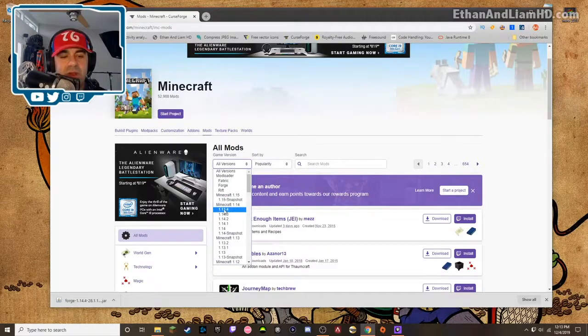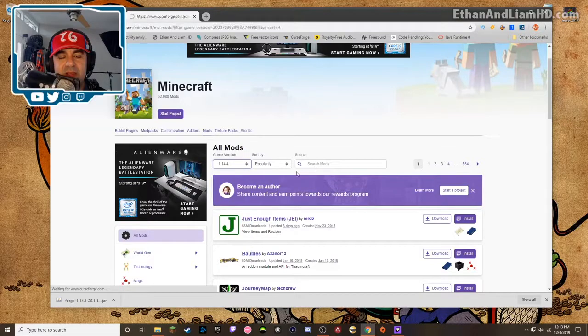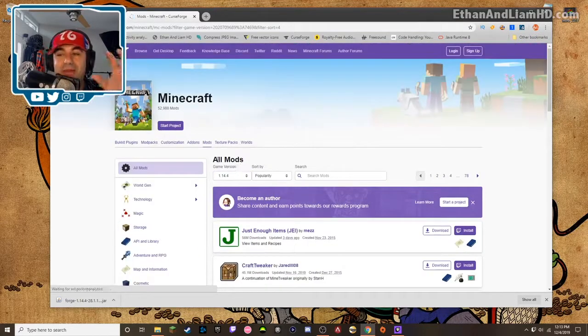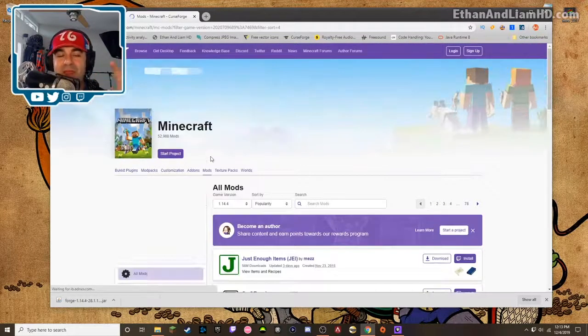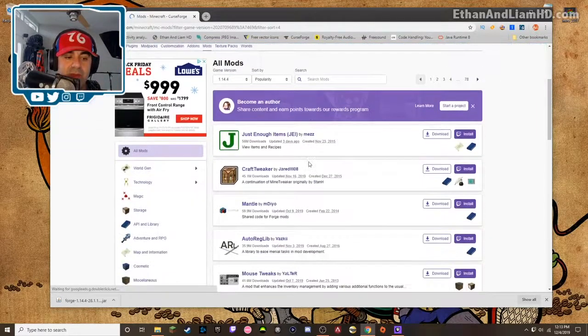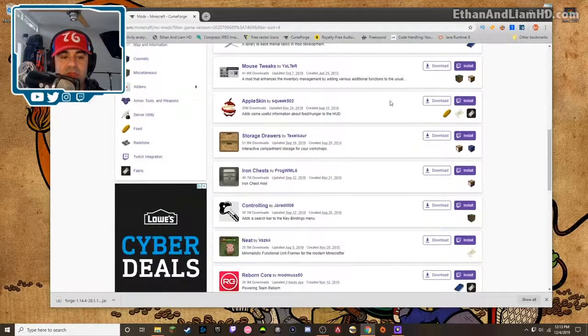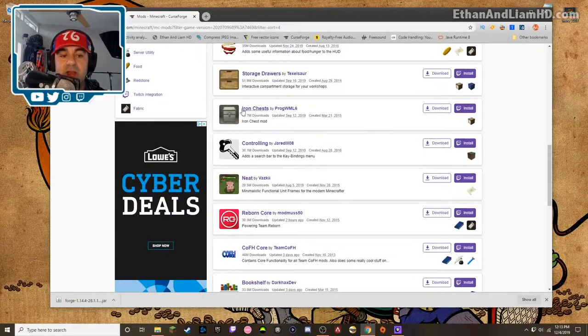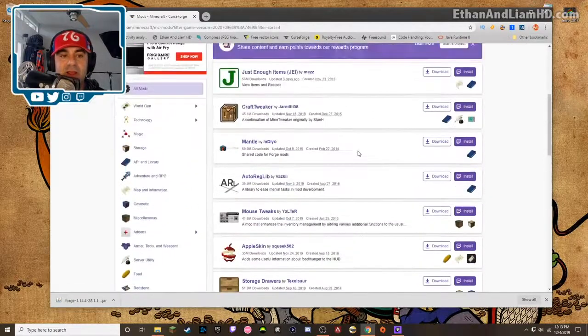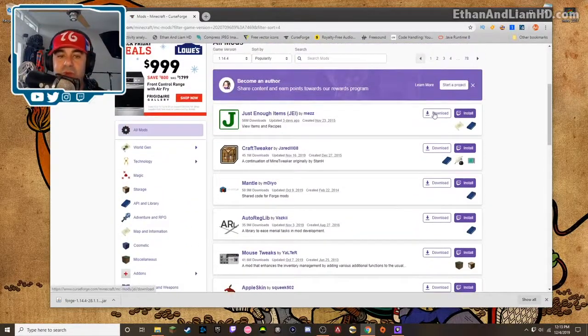None. So we're going to go to Minecraft 1.14.4, and I wish you could separate by Fabric and by Forge on here. So far you can't. I'm hoping you can in the near future. But yeah, it's going to download a bunch of the mods that we so much love. Iron Chests does work. Let's see if Just Enough Items works. We're going to download that.